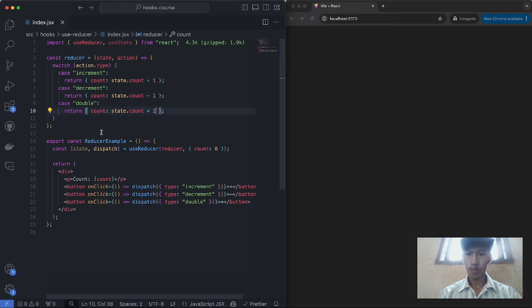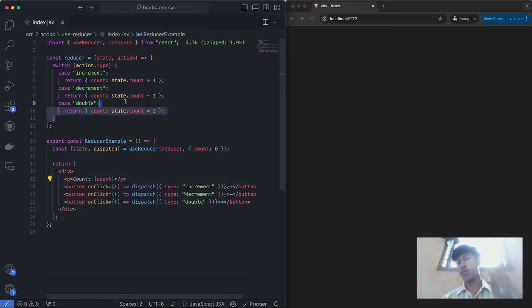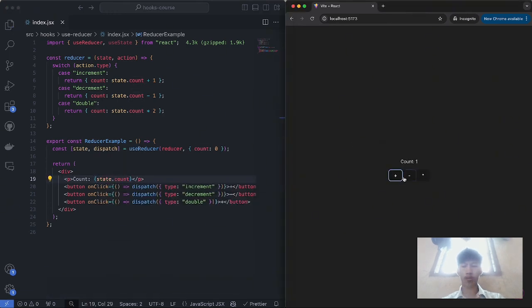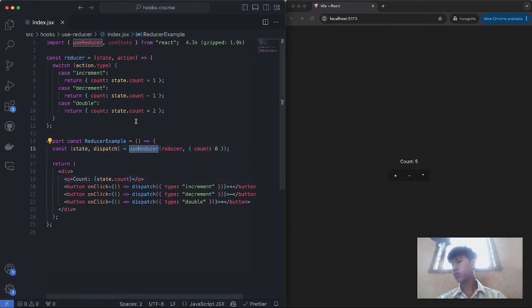Perfect. You should see now that this should technically work, and we'll replace this count over here, if I want to access the count value, and just say state.count. And we should see that this does work. It's the same thing as we had before, but instead of using a useState, we're using this new hook called useReducer, which definitely seems like a lot more work.